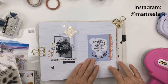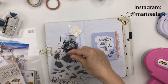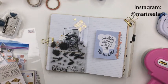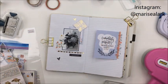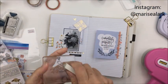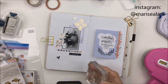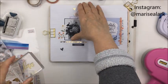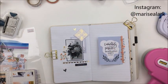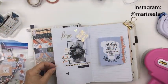I really love the size and format of a traveler's notebook — the layouts come together so quickly. I think it's really ironic, but I end up doing quite a bit more journaling in my little traveler's notebook. It tends to be more of a journal than just about the photograph or the layout design. It just lends itself to that, and I really like taking the time to do some really meaningful journaling in the TN.